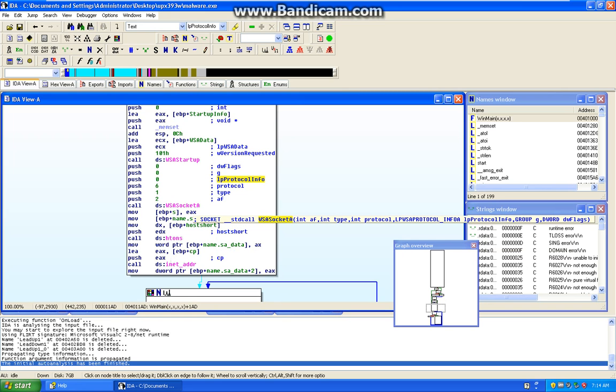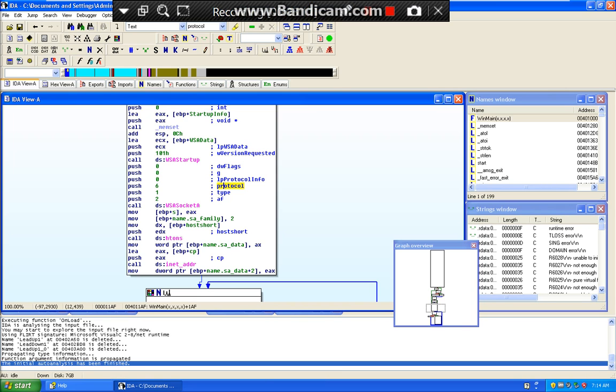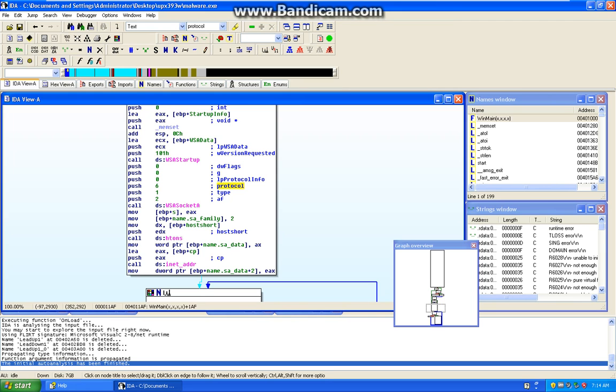After that, this subroutine calls WSASocketA, which creates a socket bound to a specific transport service provider, in order to be able to create a socket. After this, it pushes EDX, which basically contains the host short, a 16-bit, 2-byte number in the host byte order, and calls htons.